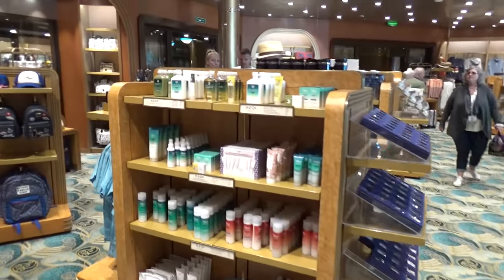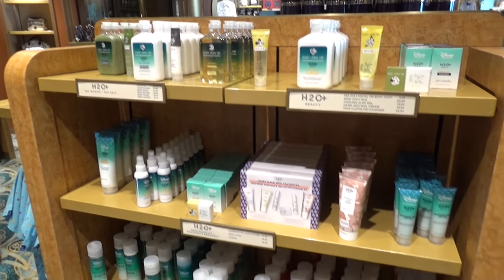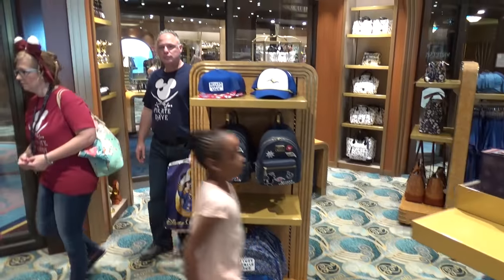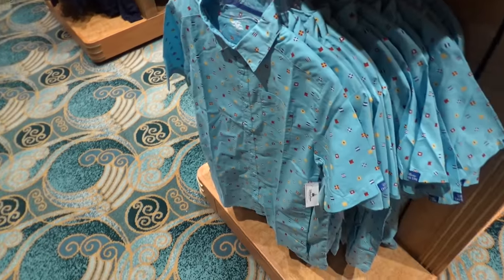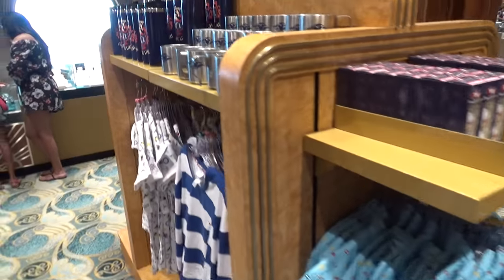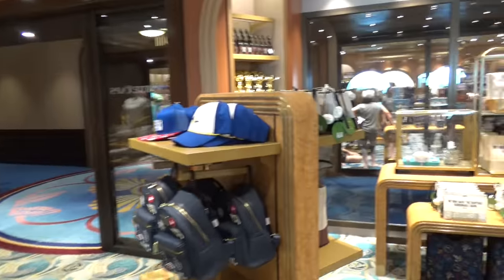Now, if you loved your experience here in the bathrooms on the Disney Wonder, you could bring home all sorts of larger size conditioners and shampoos, and they do have pretty nice stuff as far as that goes. Now, this merchandise may be very different when you go on your cruise, but I'm just showing you what it is like on ours here in February 2019. Backpacks and nautical boat shirts, golf balls. It's kind of cool. Like a Moscow Mule kind of mug. Disney Cruise Line water bottles, more shirts. These things over here are kind of cool.